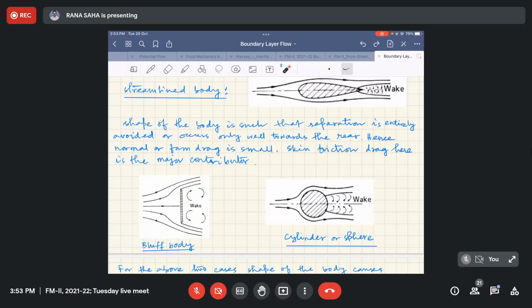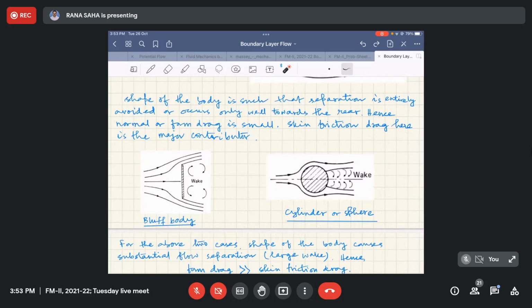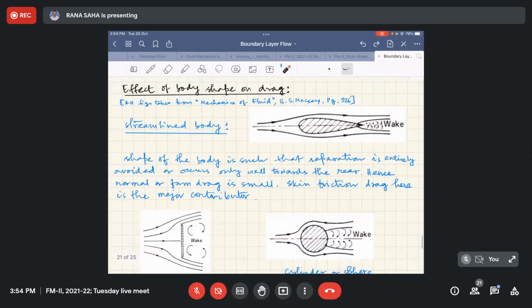So there will be maximum form drag and minimum skin friction drag for this type of body cross section. Okay, now of course you need to make an optimization between these two different types of drag force so that you can have the best effect, right? So definitely, if you go for this type of bluff body, the form drag will be dominating. You need to see whether it is more than for this type of body.